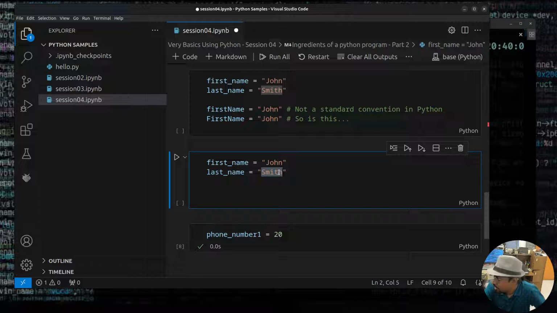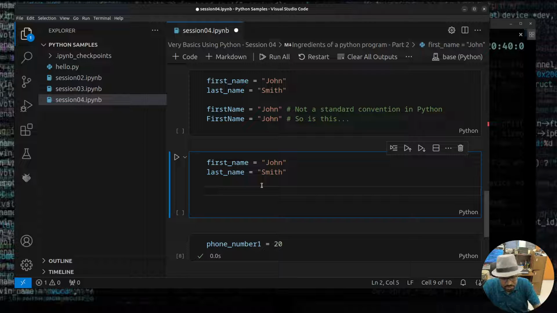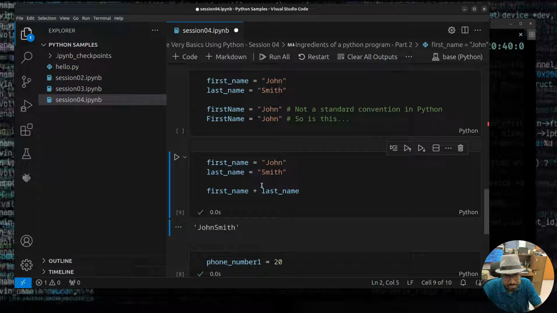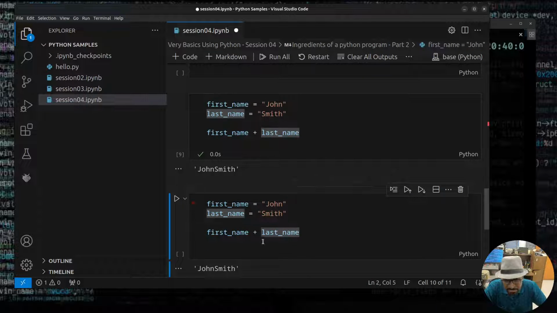So now here, if I just type first name plus last name here, you can see it's concatenation. The primary use of concatenation is merging strings like these. You have first name and last name, you want to merge it. Oh yeah, I want a space in between. So what do I do? Oh yeah, no problem. If you want a space in between, I'll copy this cell again. And this time, I'm going to put first name plus add a space, little space, plus last name.